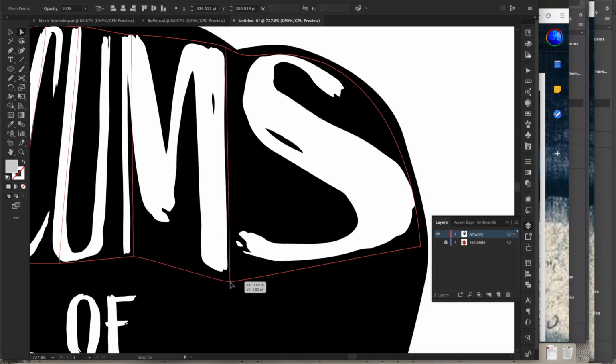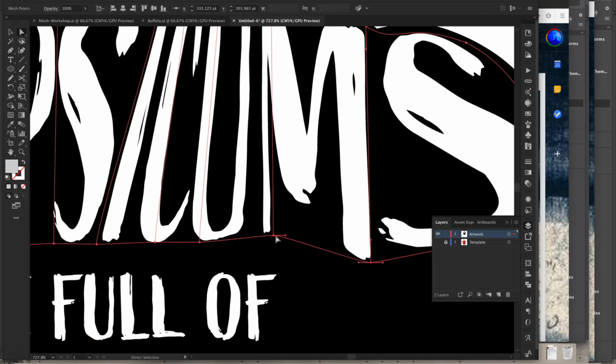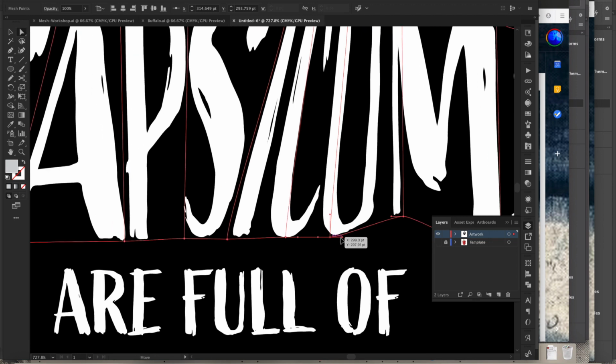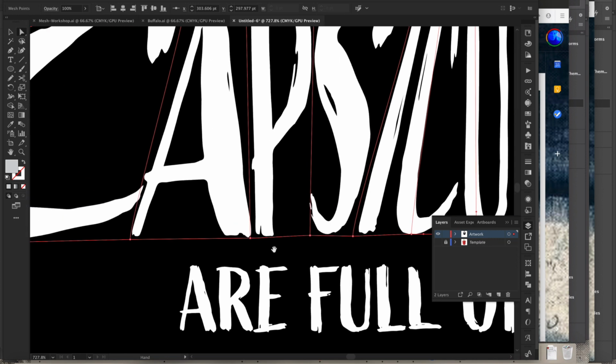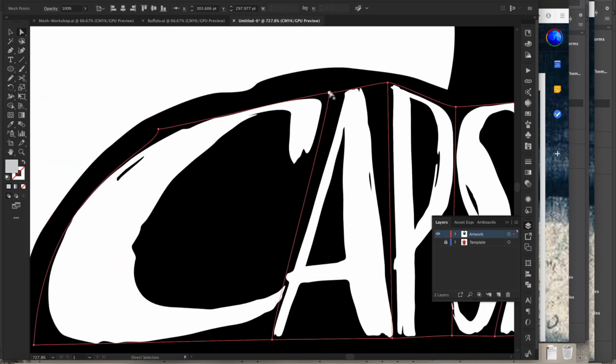And you can even sort of bend it down so that we can have other things follow the shape of this later on as well. So again, we're just going to maybe bring that over.